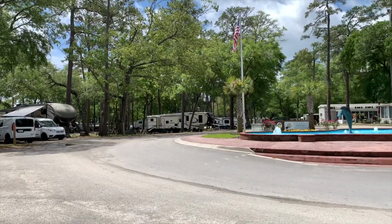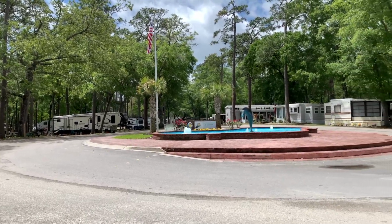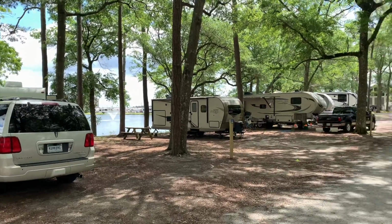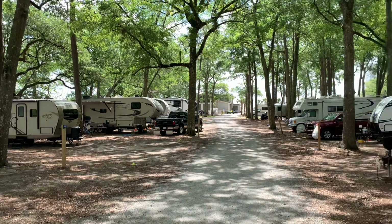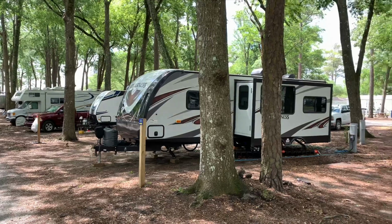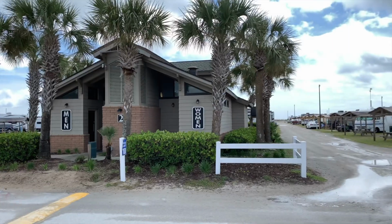This campground is massive, and you drive in and there's a lot of different kinds of sites that you can choose. There's a whole permanent side where people have their campers set up for permanent vacationing, and then you drive on through and there's a pond, and there's wooded sites near the pond, and there's pond front sites in front of the pond, and it looks kind of state parkish. I mean, yeah, it really did. It's a little more tight than a state park would be, but it was very pretty. And then you get into the ocean side.